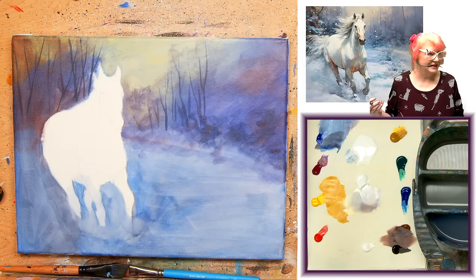Is there a tutorial on how to paint the Northern Lights in acrylic? Yes, I have one that has millions of views. Don't watch that one. Watch the other one. I have many others. I have one where I show a simple fan brush technique, and then I have some where I really get deep into the technique. Those are my favorite, where I get deep in. But any of them will work, and there are a lot of fun ways to do it.